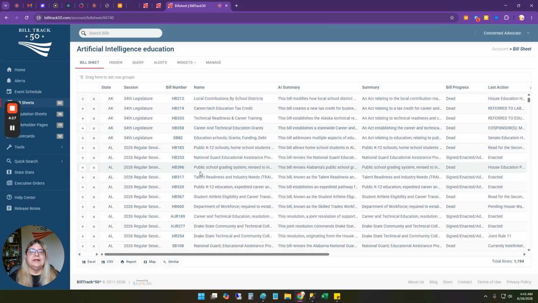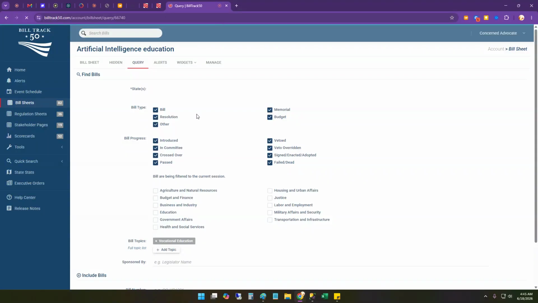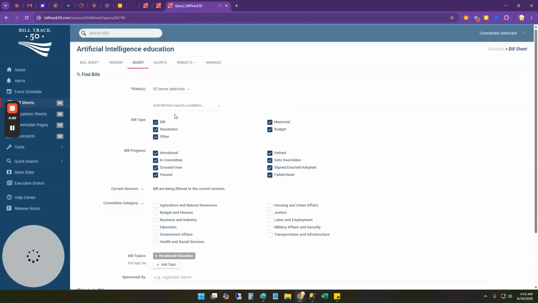Now we've got a bunch of vocational education stuff like talent readiness, career stuff, Department of Workforce, and technical education. I didn't have to come up with all the search terms that might refer to vocational education. Now I can just get all the bills based on the topic. And importantly, you can just not fill in a search term and it'll give you everything that is in your filters, which is another big change that we rolled out last month.